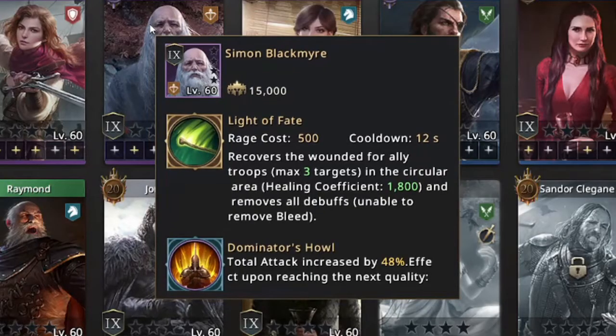And then we go over to Simon, and Simon's rage cost is 500. So like I said before, that's kind of middle, a little bit on the lower end because it is 500. It's not 550 or 600, so still very good. I have him purple and it's 48%, but his total attack will actually be 120% when he is gold. If you look at his skill, the cooldown, of course, is 12 seconds.